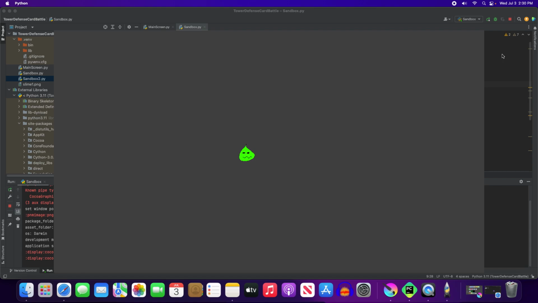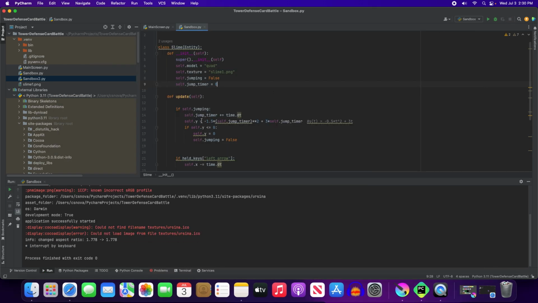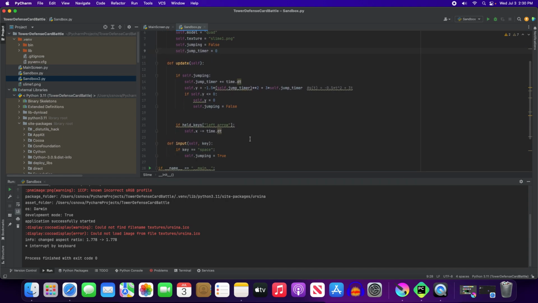Guess I can only do it once. I'm not going to worry about doing any more. I wanted to illustrate how a quadratic function can be used in video games, and I think I did that. So self.jumping is false. That's odd that I couldn't do it a second time.